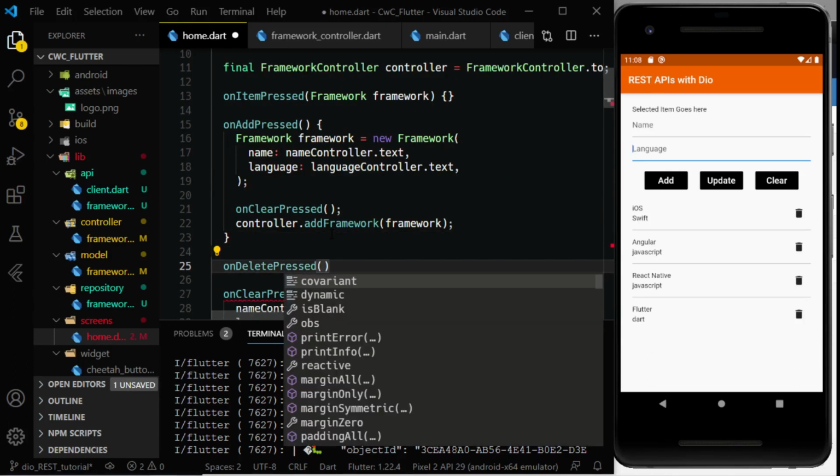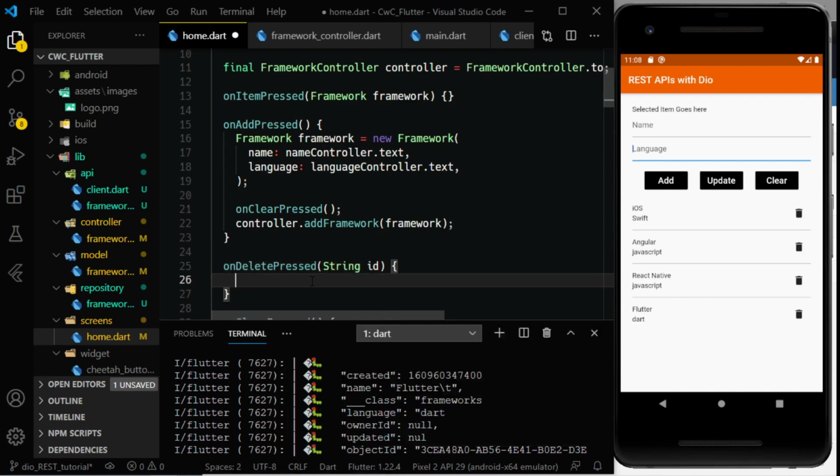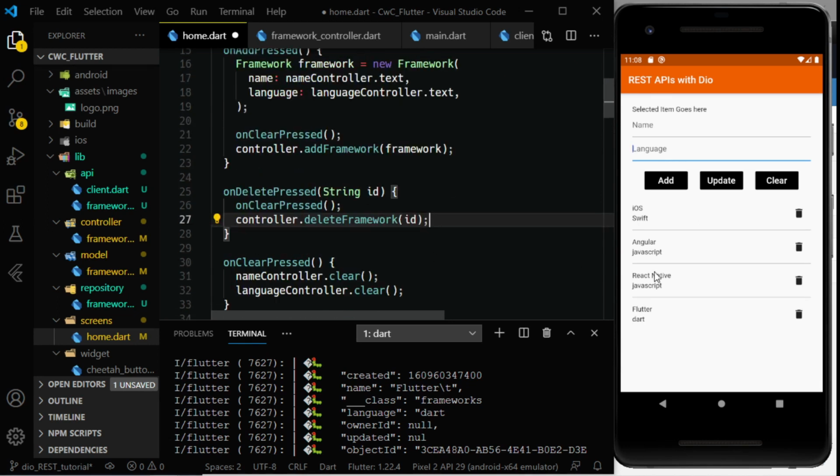onDeletePressed, pass in the string ID, and then I want to call controller.deleteFramework and pass in the ID. Simple. That's it. So when we delete a framework, the UI should be updated.